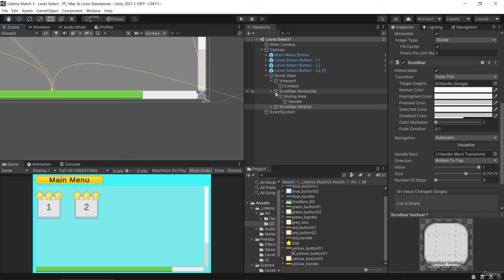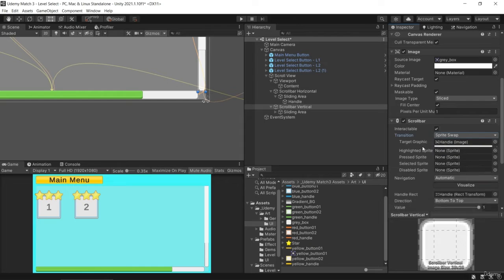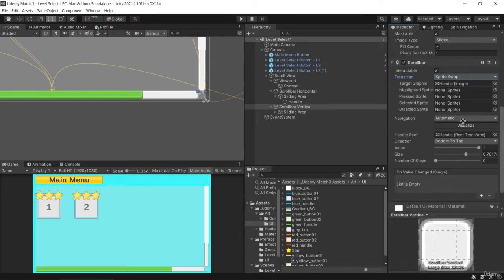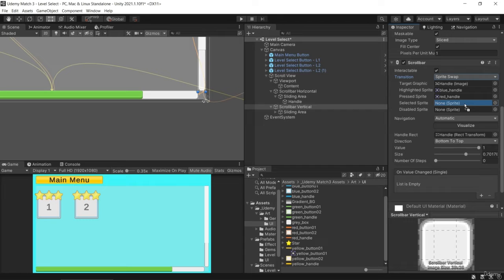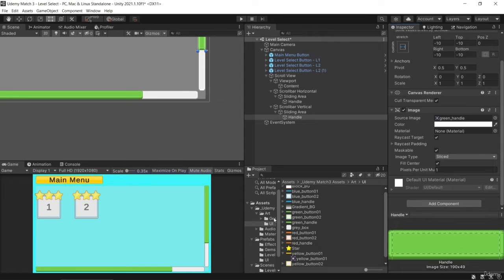Let's drag this out a bit more, get the gray box into here. We're going to do our sprite swap, and again we're going to use blue handle for it highlighted, red handle for pressed, and yellow handle for selected. And of course we haven't actually set the default one here yet, so let's go to our handle and give it the green handle, like so.